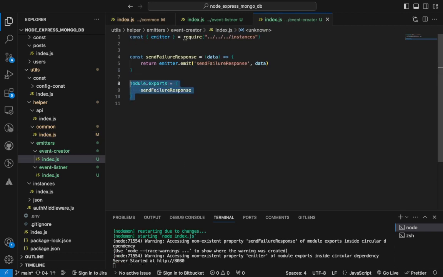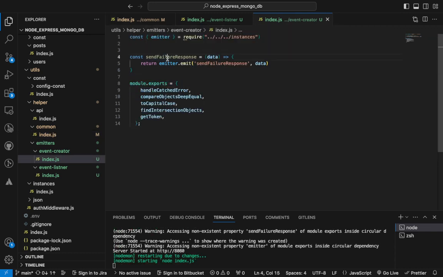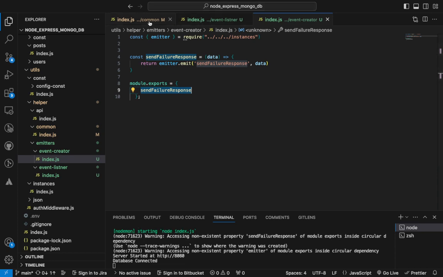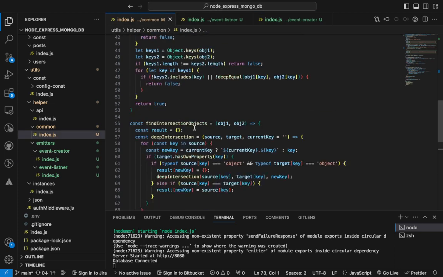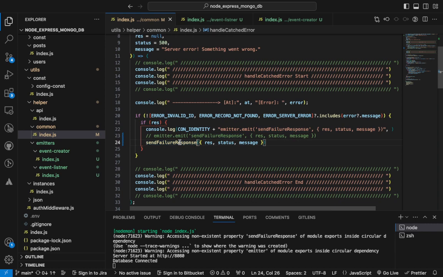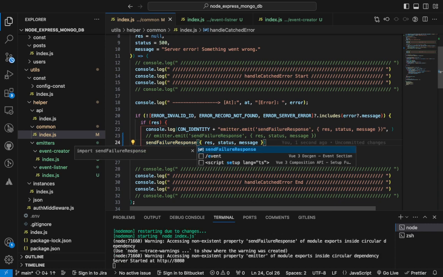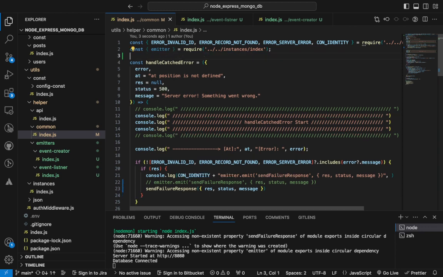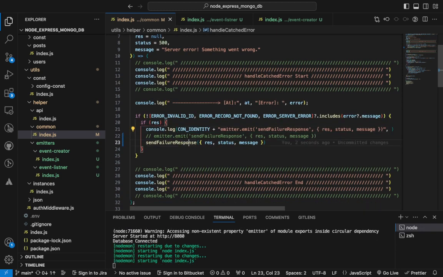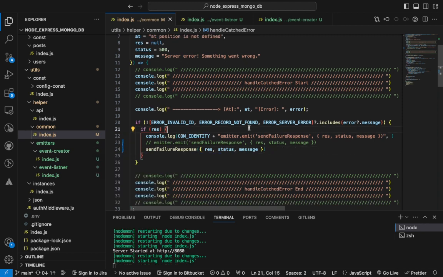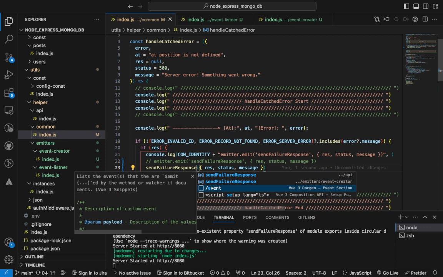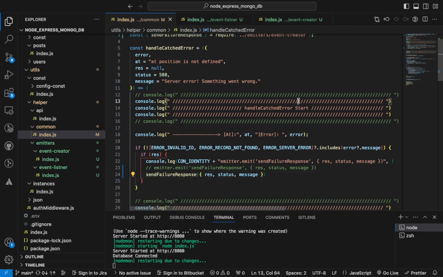Event creator. Oh, sorry. I have to import it from event creator.